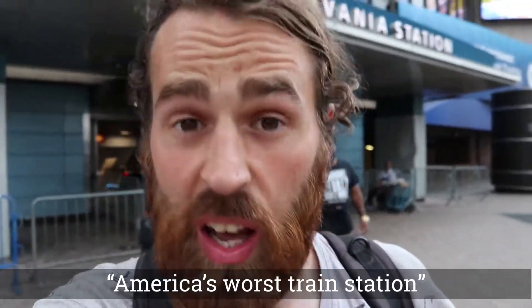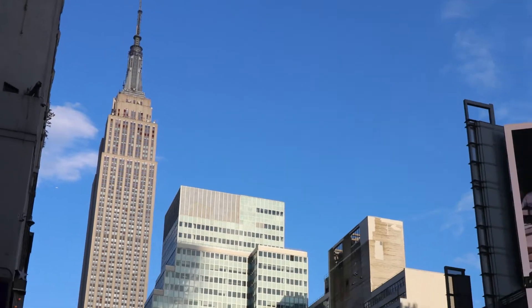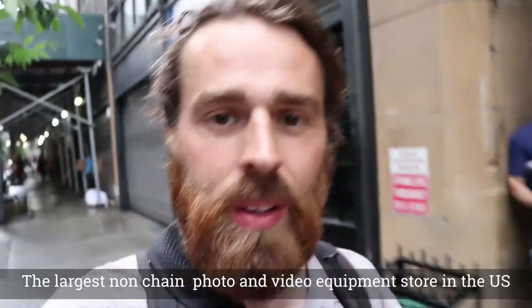It took me about 10 to 15 minutes just to get out of Penn Station — it's stinky in there and the air is very bad — but finally I'm in Manhattan! I now have about two and a half to three hours to explore. The first thing I'm doing is visiting this shop here, a very famous photo store. I bought some new batteries, a new filter for my camera, and a battery for my microphone, so the audio should be way better now. Now I'm walking around trying to find Times Square.